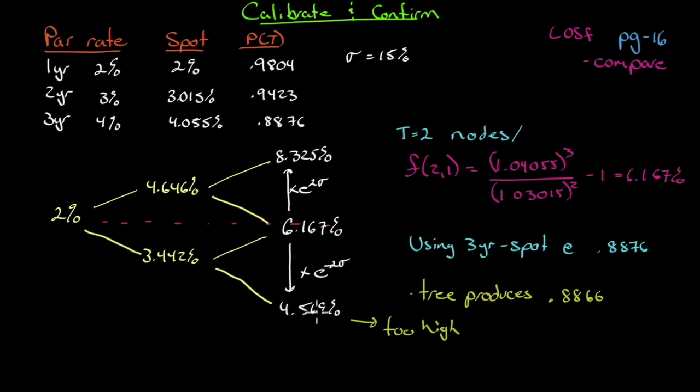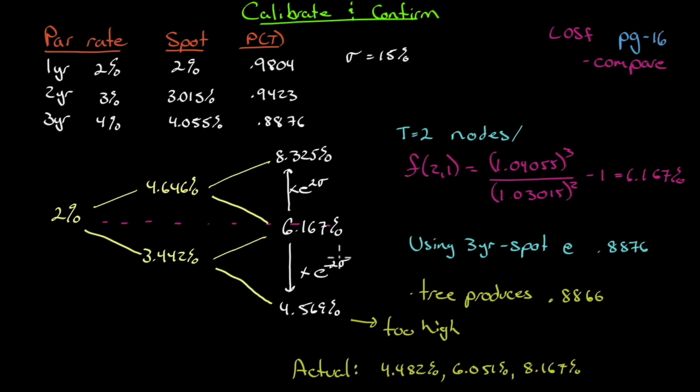So we would modify this, and of course these two would just change on their own because we've already programmed the cells to do the multiplication. And our actual rates are 4.482, 6.051, and 8.167. Notice from 5.569 down to 4.82. Remember, these were too high, so they had to come down, right? It dropped to 4.82. We went from 167 to 051, and this went from 325 to 167. So they all dropped down.